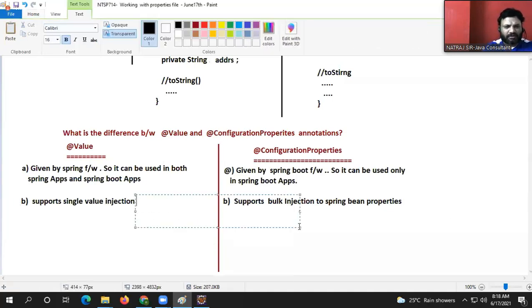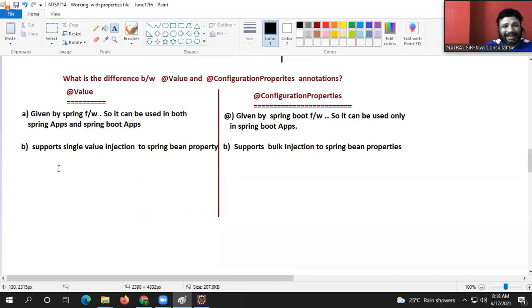Okay. Right. Supports single value injection to a Spring bean property. Right, guys. Tell me, this is also a point.